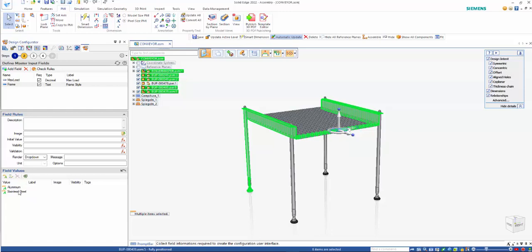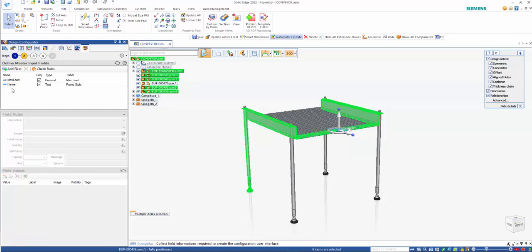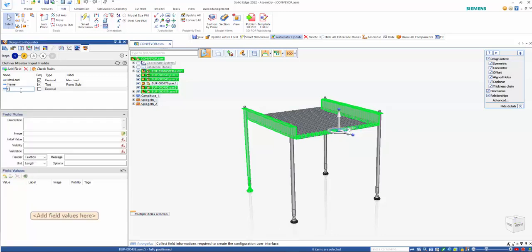Because we've put the full name in here, I won't go in and add a label, and I'll then come in and add another one for color.